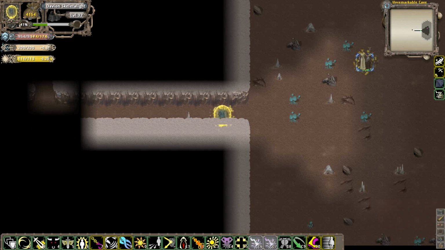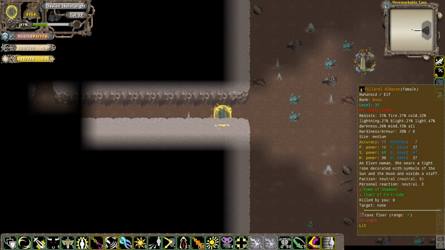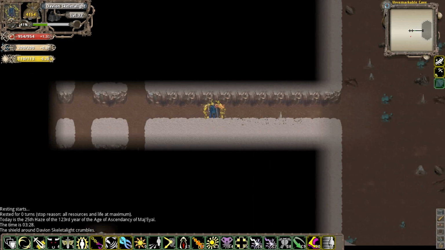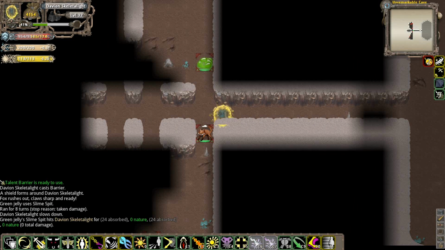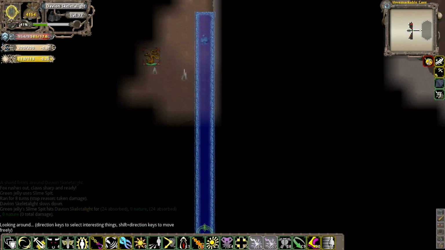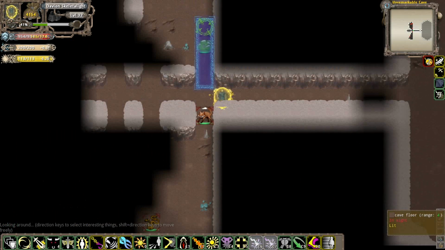So last I left off, Filari Eldarin, the female elf over here, had greeted me as I arrived in the Unremarkable Cave on the Far East. And now we're just going to make our way out of the Far East cave here, and then we'll say hi to Aaron.